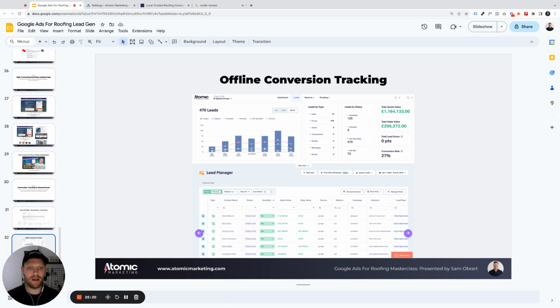Having this platform allows you to understand your lead quality and measure important metrics outside of just total leads, because lead generation is one thing, but being able to measure what leads led to appointments, what appointments led to sales, and translate that to your advertising campaigns and pull that information back into Google Ads takes your campaigns to the next level and gives you more flexibility with how to optimize your campaign. Because what you might find is one campaign or one ad group is producing a lot of leads, but they might not be the right type of leads or the right quality. This really helps remove all the guesswork of understanding lead quality.